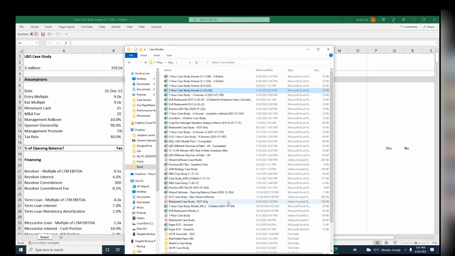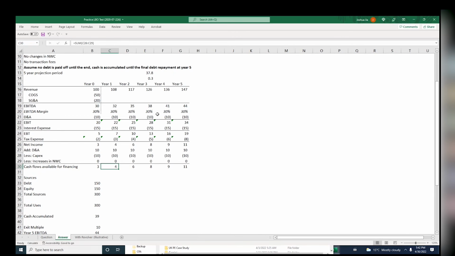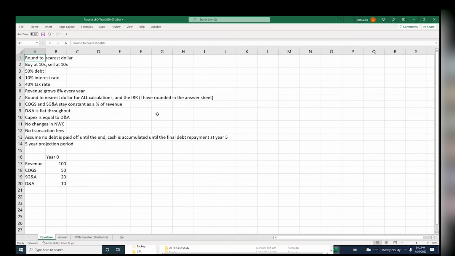One thing I will share with you is a paper case study, which is probably the first thing to practice, because this other one is probably a little overwhelming, let's be honest. I'll send this over. A paper LBO is very common in entry-level PE jobs. If you're a student applying for PE, you're going to have to know this. It's good to know for IB too, because it helps you understand what IRR actually means and how to get to it. You can see this is so straightforward.